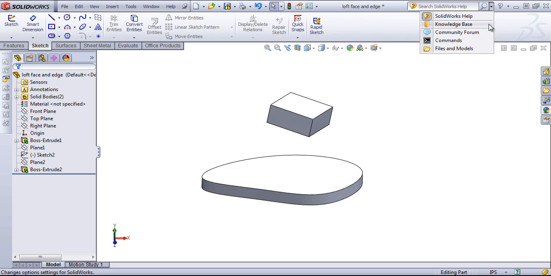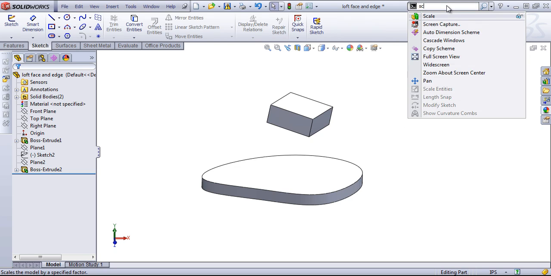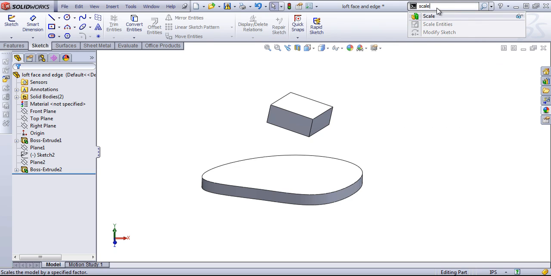And in terms of the tools and commands you have available, if you don't want to go into the pull downs, you can always search this out with the commands option, for example the scale tool. And if you're using an earlier version of SolidWorks, this commands search is a new option to SolidWorks 2012, so it won't be available in any earlier releases.